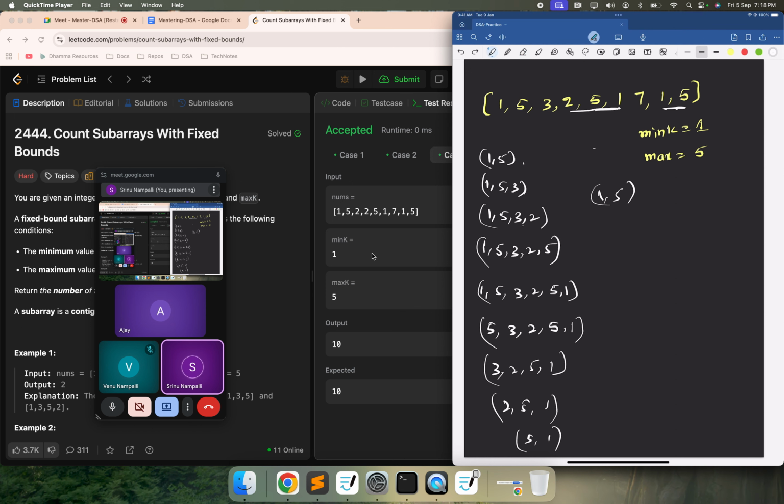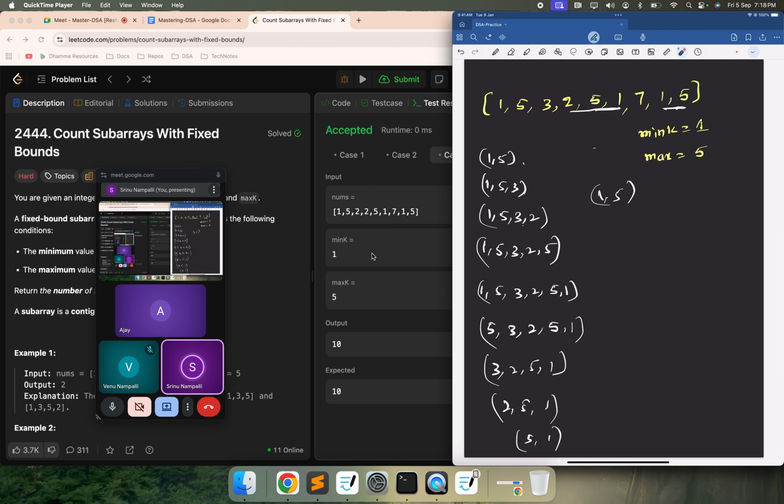Generally, when you are considering these two elements, you should not consider them as part of generating subarrays if you want to know the max count. If you know this 5 1, then this 5 1 can be part of these four elements, right?